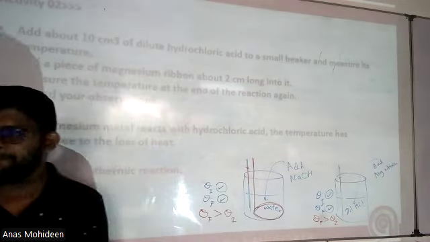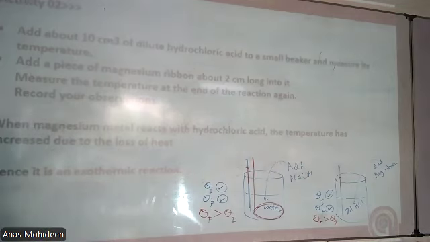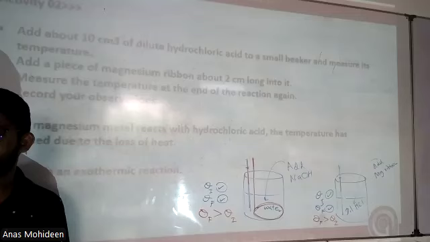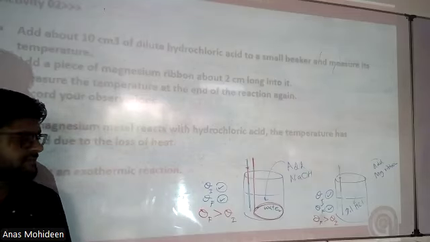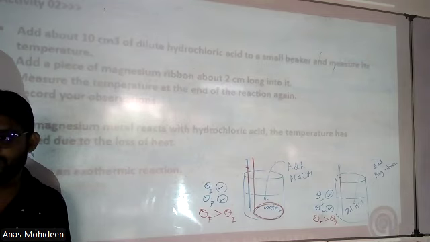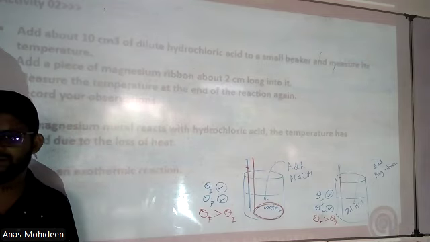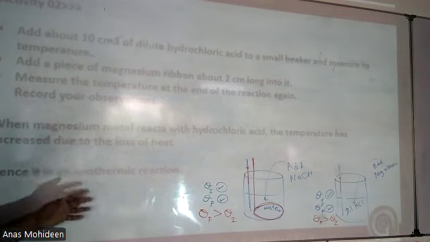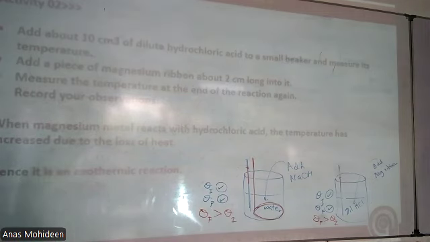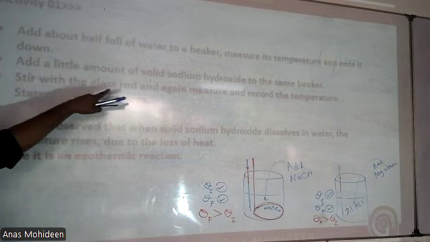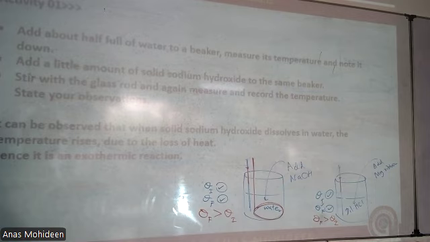We don't use a spoon here because it's metal and we have acids. Take it as a glass rod. Easy, but you should know the word. It comes with the questions. Stir, S-T-I-R. Stir with a glass rod. You have to stir it with a glass rod or a stirrer.